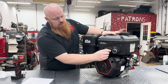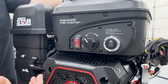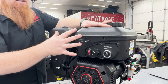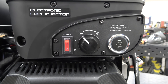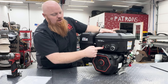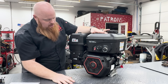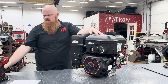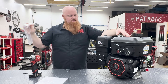It has a potentiometer, which is how you set it from high to low. If you guys remember, there was the 999cc that had this same style setup, but it was just an electronically controlled carburetor. This is actually fuel injection. You have your push button start and your main power on and off — you just set it and forget it, like on a wood chipper. I can already see the cables, but there's no throttle plate, which is very strange.